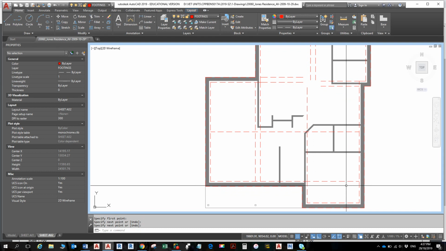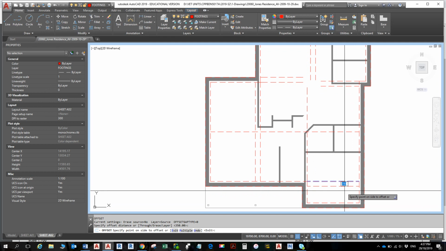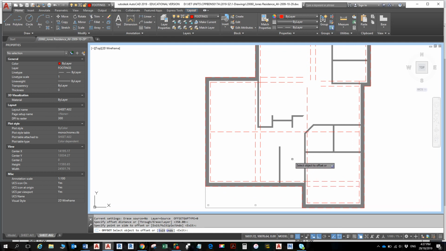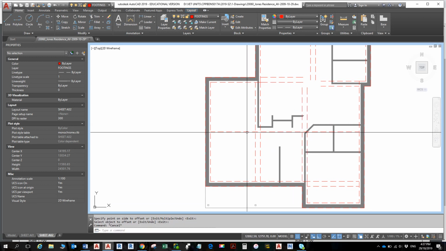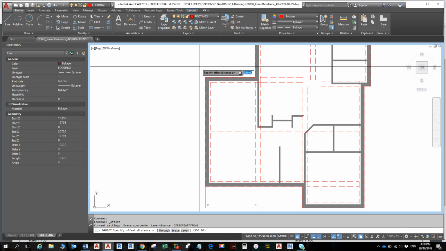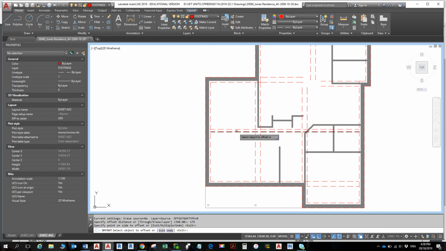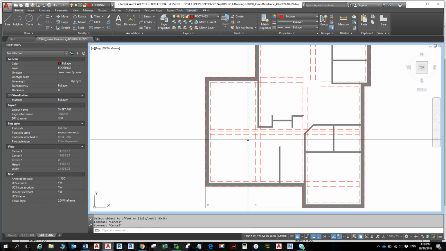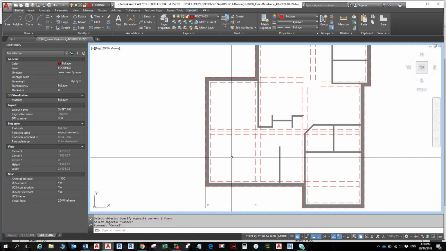Good, excellent. So now we'll go offset and do the 350 first here, and the rest there's another 350 there. And now the next one will be 175. Just got to be careful which side. Not sure what I've done here. I'll just double check. I'm not going to use the erase command this time. Check how many it's found. It's found only one, so that means I haven't done 2 lines there.